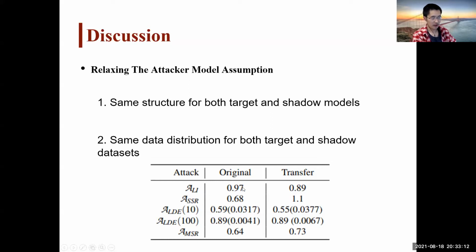So they do some traceability experiments. Here is the original attack where these two data sets have the same distribution, and for this column, these two data sets are not in the same distributions. We can see that the performance becomes worse. The first line is the accuracy, and these four are the mean square error or KL divergence and so on. So the attack performance has become worse. However, they do not give solutions about these attacks. They only give this traceability experiment.